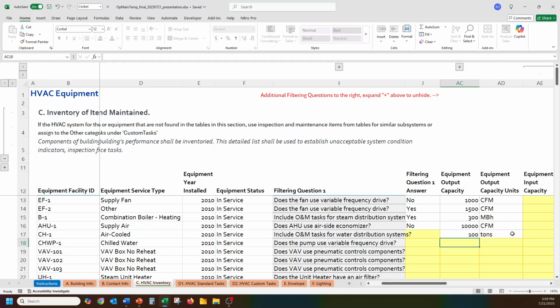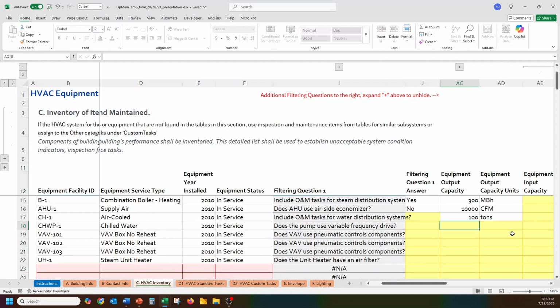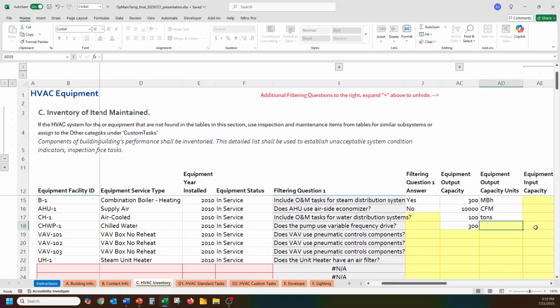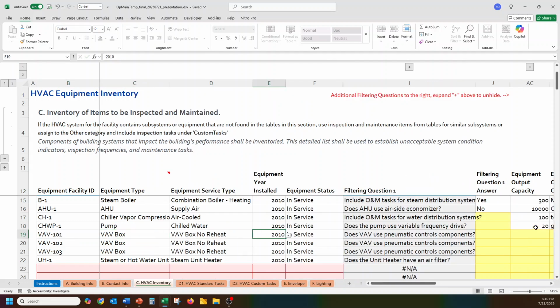Now, bear in mind, it doesn't always have to be CFM like I'm mentioning here. If you know the motor horsepower, that could also be useful to track. So normally I would just say, okay, this is 300 GPM. However, if you don't know the GPM, you could just say, okay, this is a 20 horsepower unit.